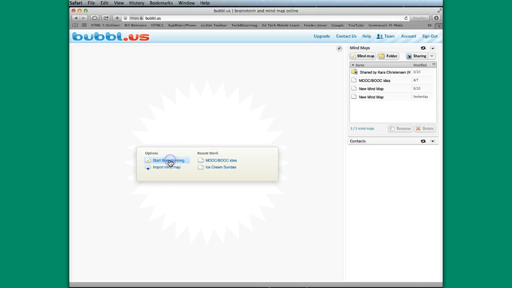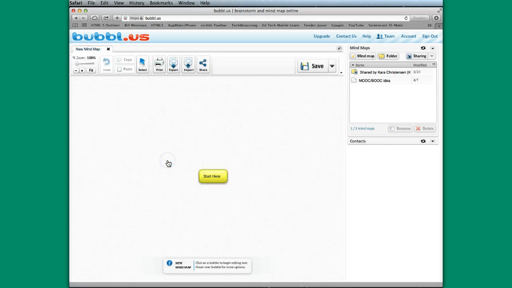So we click on Start Brainstorming. Now, I have too many, so I have to get rid of one. This is free software, as I mentioned, and there is no download. You just go to the website. But because it's free, it limits you to having 3 open mind maps at one time. And I had one that I was trying to add, and I already had 3 in there. So I just had to click on it and then hit the delete button over here. And so that's what I've done. And so now we're going to, again, create a new one. So I just click on this Start Brainstorming. And I have created a new mind map.